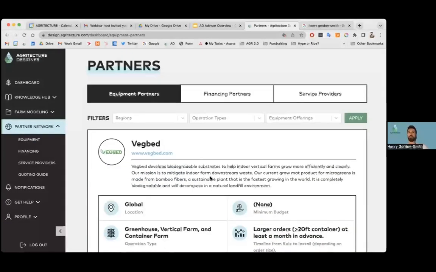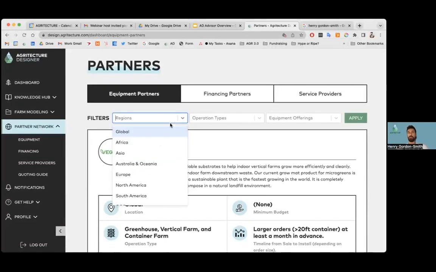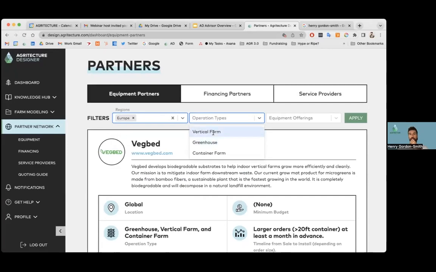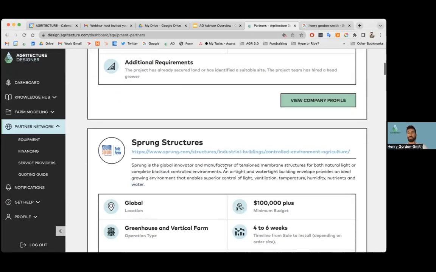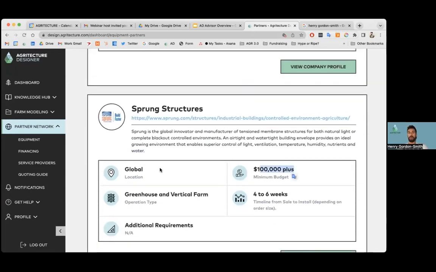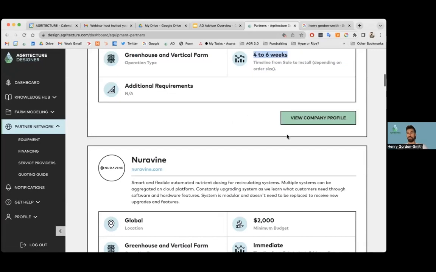This is not so much us rating them, but we're helping to categorize and guide you on where they're located and what the benefit is of working with them or not. So there are aspects that showcase the minimum budget for the project, where they operate, what kind of operations, delivery time, which is an important thing to consider, et cetera.